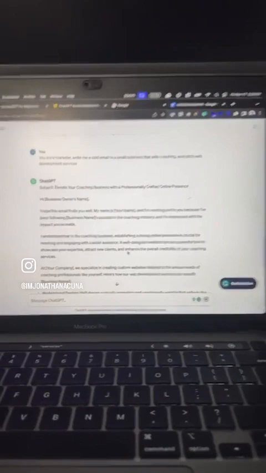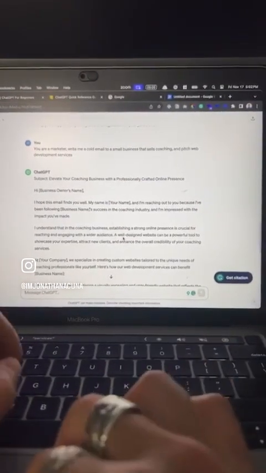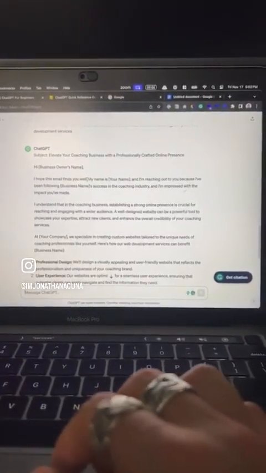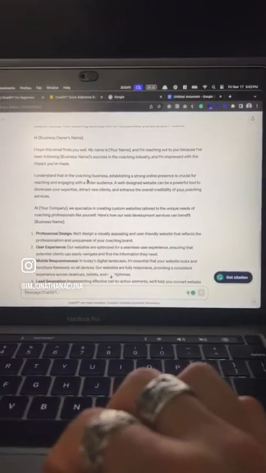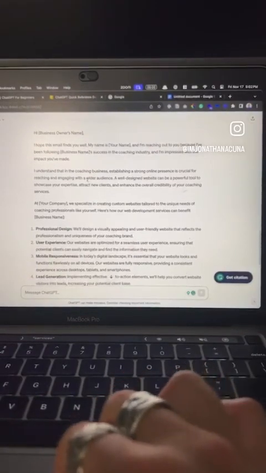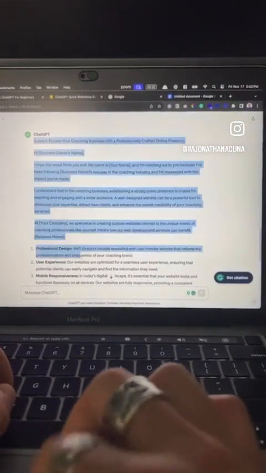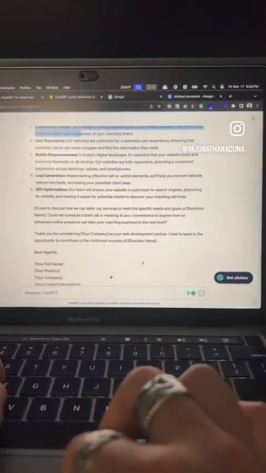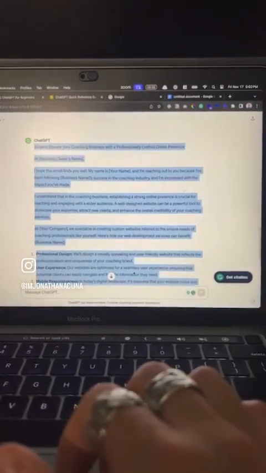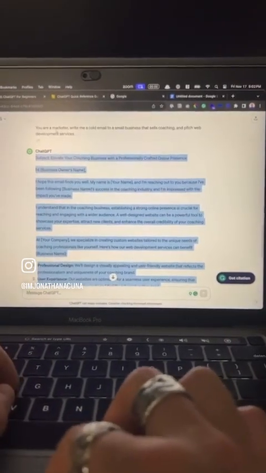Cool. So I gave it a new prompt, got a new answer. This is what I want to tweak. Say I'm writing an email to a lead or prospect or to a client, whatever. Give it a response, and ChatGPT is going to give you something very verbose, very broad, so here's another pro tip.